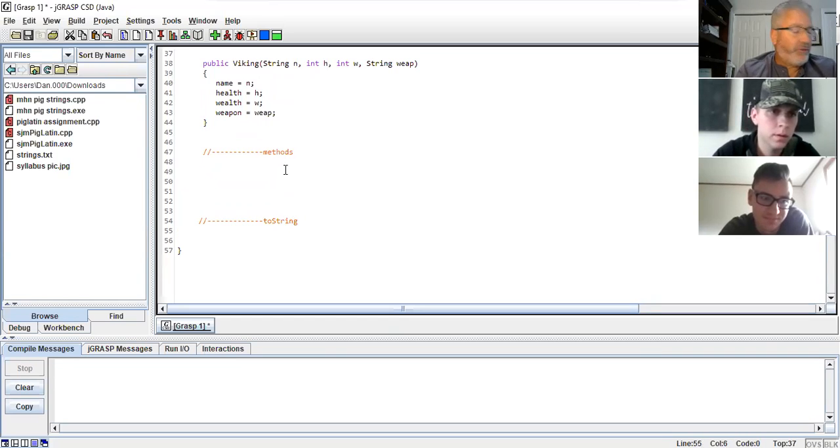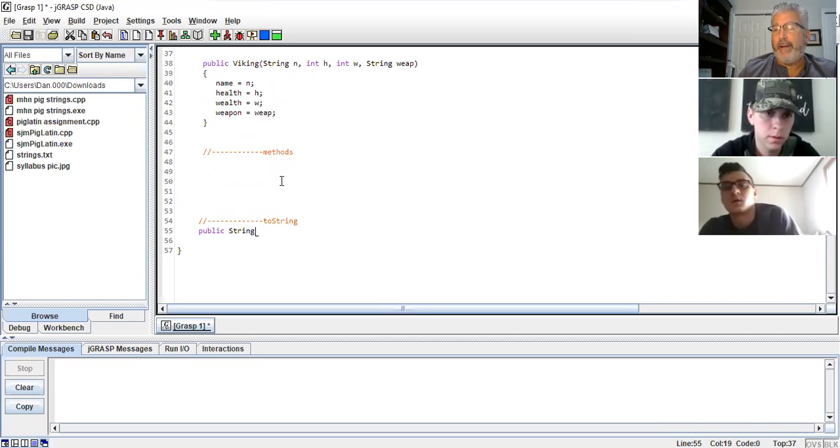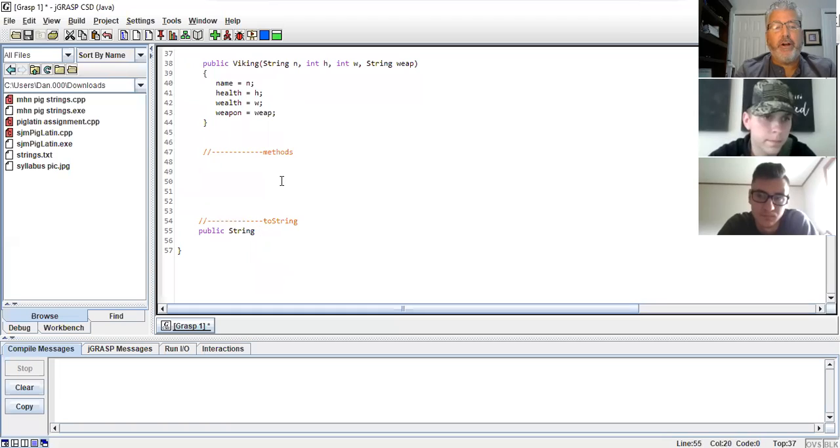So my toString method, what am I going to return? Well, first of all, what do I put in front of it? Public String, right? I don't put static. Static will be used if I use a method over in my demo program, but my methods that I have in a class don't include the word static. Public, I'm going to return a string.